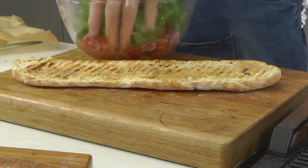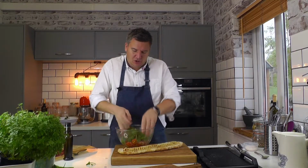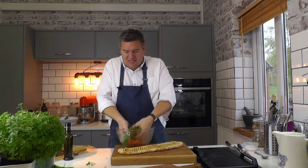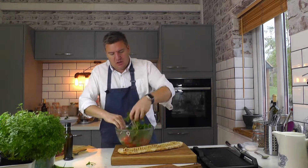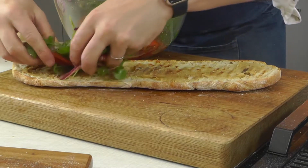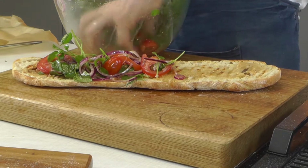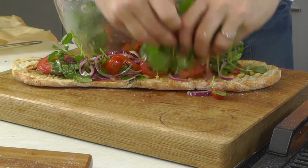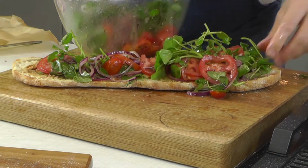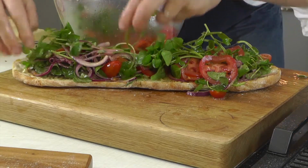Now, and only now, do we mix this, okay? So we start to mix the tomatoes and the watercress really gently, just kind of stir it all up. Don't mix it heavily, and then start to lift. Don't worry about the juices as well, because we've chosen a ciabatta. It's going to capture all the juices and all the flavour. Okay, so we'll grab that, pop it on. Looks amazing. It's the perfect thing for something like Bresaola, this.